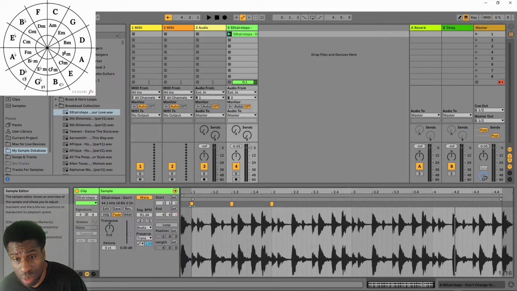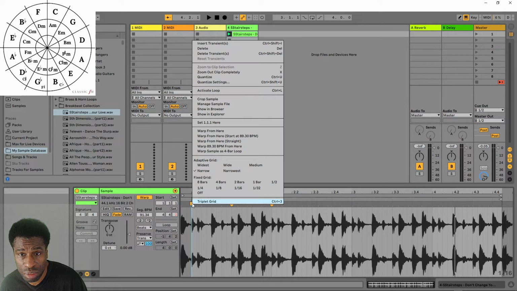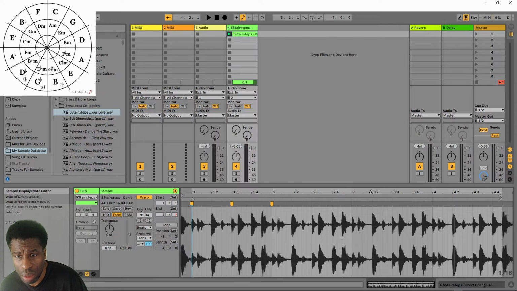Put it this way, you can do a mixture of both where you can make it warp something. So you can say warp from here. And then imagine this was a 5 minute tune, you might not want to manually fix a 5 minute tune. So you warp from here, play through it. And then you might just fix up little bits because that's what I do.